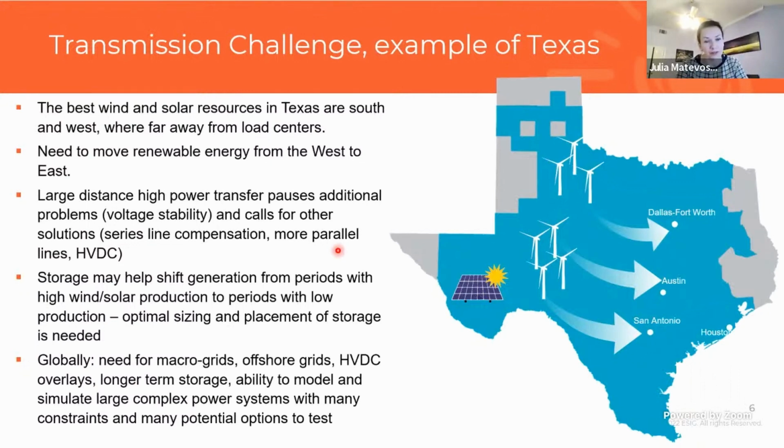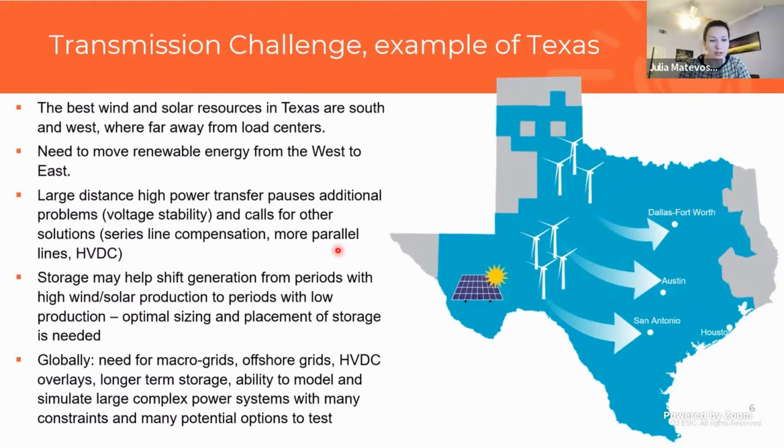So there is a need for microgrids, macrogrids, so bigger overlays, maybe higher voltage, maybe HVDC. You might have heard about offshore grids. So there are these ideas of interconnecting offshore wind farms with a grid and then connecting it to shore in different countries. And basically having a meshed grid also provides more reliability, and you can allow alternative paths for power transfer. HVDC overlays I mentioned, so that allows longer distance transfer with fewer technical challenges compared to alternating current.